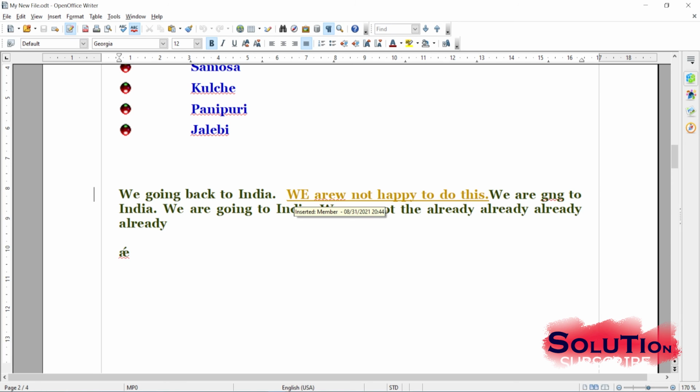In other text, if I take the cursor, it is not showing anything, but on top of that particular text, if I take my cursor, it is showing when it was changed. So this is how you can protect your document. User can see and insert, but the changes will be recorded here.